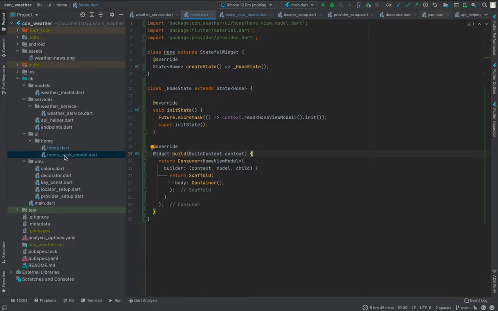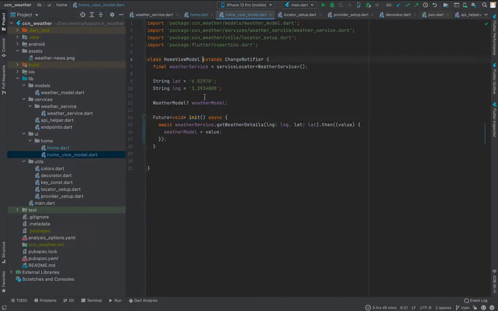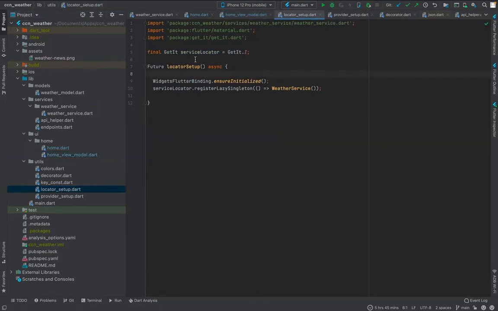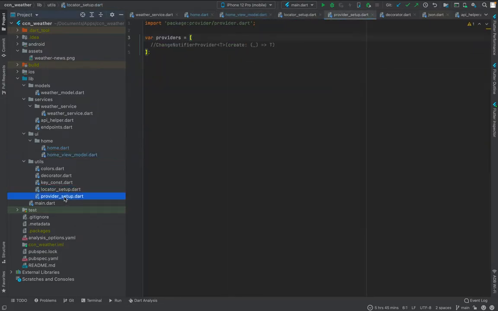Before I forget, since our provider is already set up in the app and we have our view model, which will be managed by provider, we need to set it up just as we did for our service locator. I have my code here.